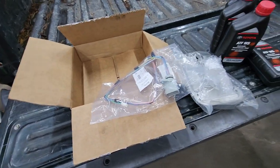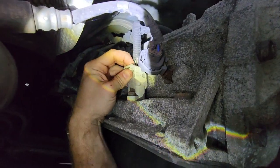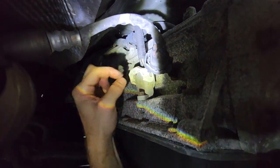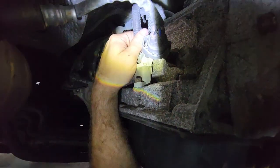Alright, so I'm gonna take us underneath and show you some things on the transmission side. Alright, here we go under the truck. So right there, that's our harness, the wiring harness that has the corrosion, the larger connector there. And these guys have this awesome cam lock system. It gives you positive feedback that you've got the connector in. So push in on that little tab there, and it'll cam down, and you'll see it lift up right there. All the way. I think bring it out.